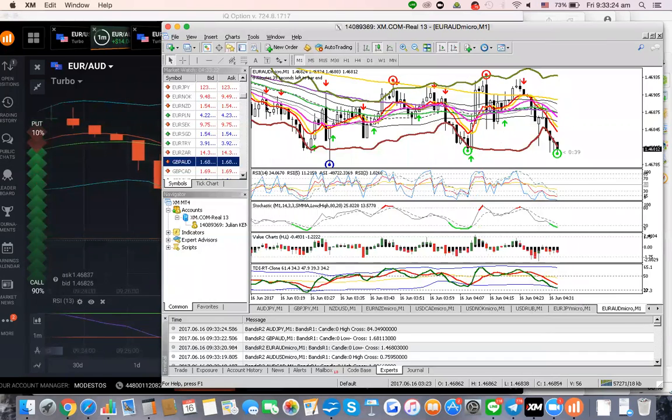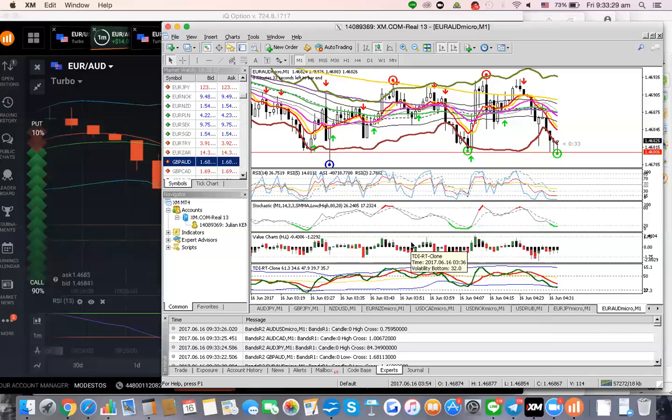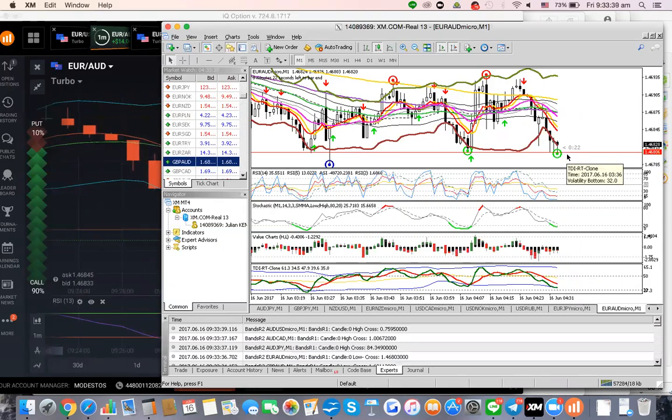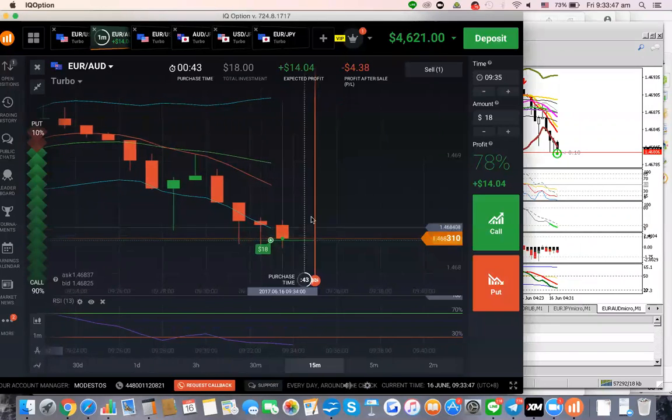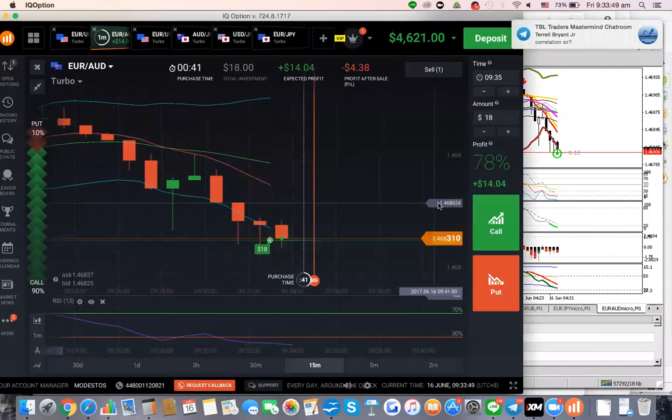Why I like this one is because I can see at this level it's been hit a couple of times. And why I'm not taking a larger trade size is because when I see there's a lot of long wicks, that means there's potential volatility. Sometimes we have a very good setup, but just because of volatility, we can lose a trade. So to minimize that risk, I will keep my trade sizes smaller.